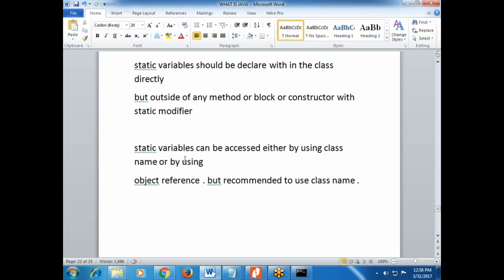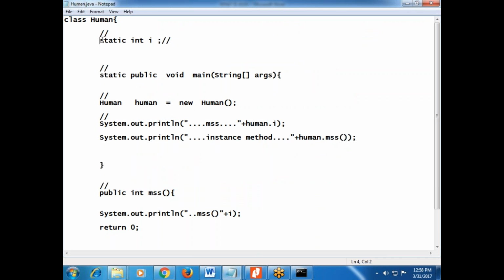Next, a static variable can be accessed either by using a class name or by using an object reference. It means we can access static through the object also, and through the class name also.